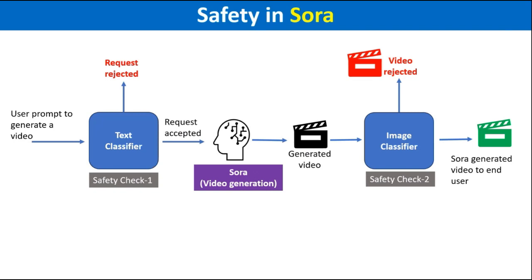In addition to these checks, they are also engaging policymakers, educators, and artists around the world to understand their concerns and to identify positive use cases for this new technology. They believe that despite extensive research and testing, they cannot predict all of the beneficial ways people will use this technology, nor all the ways people will abuse it. That is why they believe that learning from real world use is a critical component of creating and releasing increasingly safe AI systems over time.